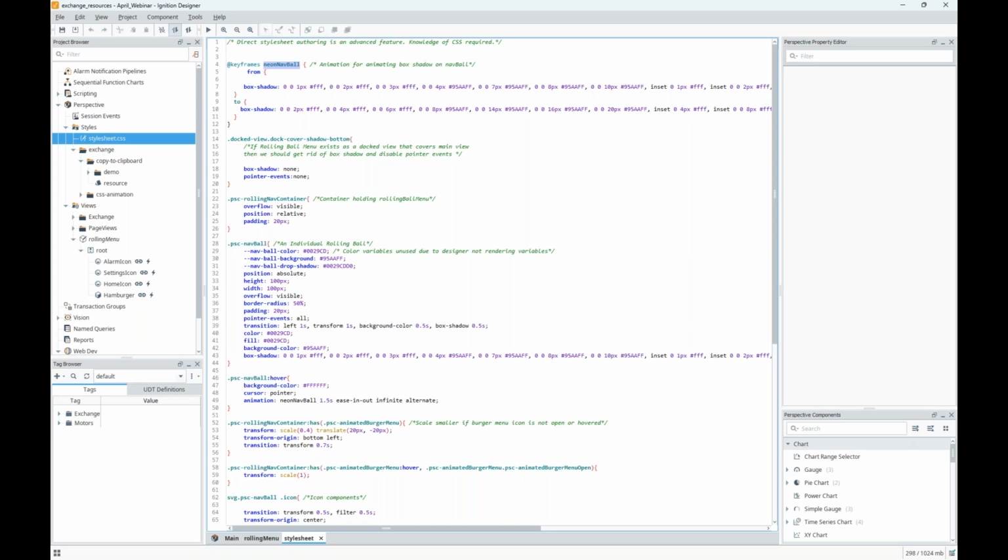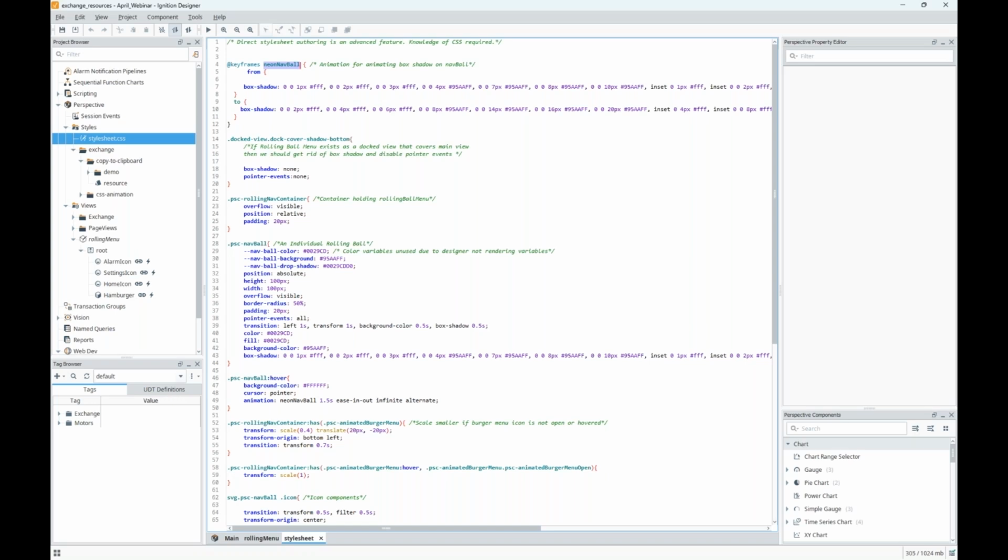And finally, the last resource that I wanted to mention here is the CSS animation guide, a robot example. This one was created by Mike Bordyakov. He's also an application engineer similar to Conner Futa that I mentioned earlier with the copy to clipboard resource. But this specific CSS animation guide uses animations to move a robot in a perspective session. I really like this resource, and one of the reasons I picked it is it's a really great intro to CSS and how to use it within perspective.